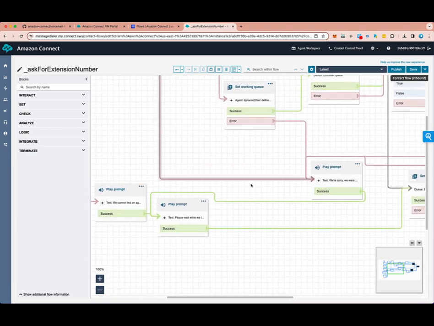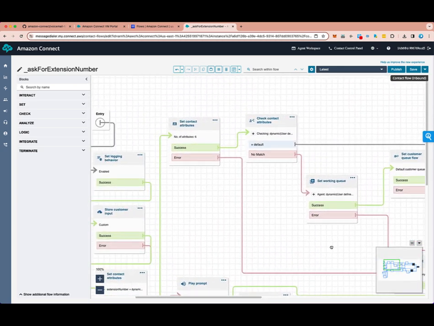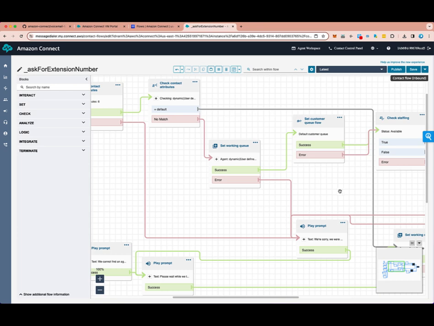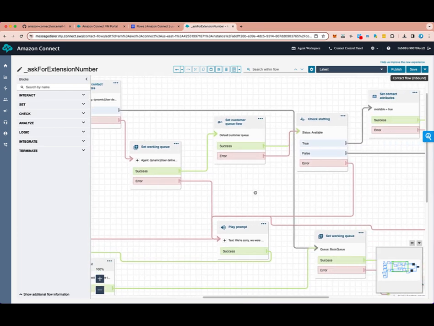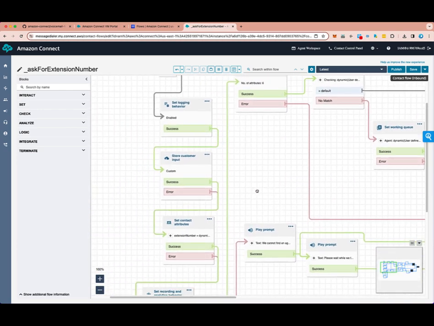It basically goes out to the DynamoDB table and it pulls back a lot of configuration information, the agent name. In fact, let's go find that.